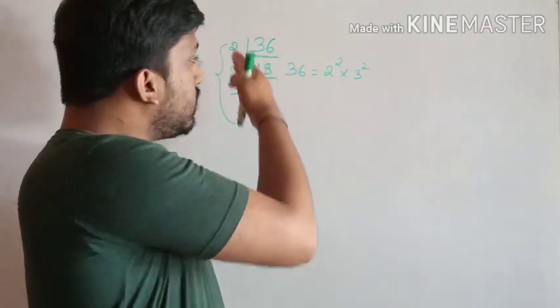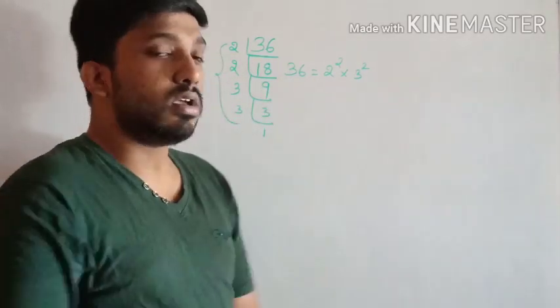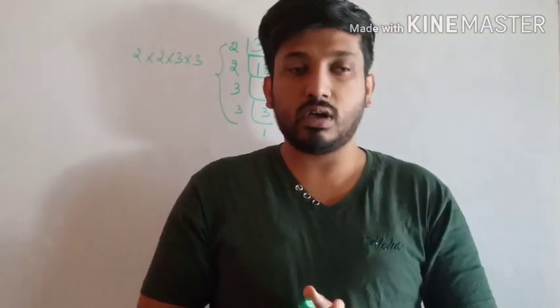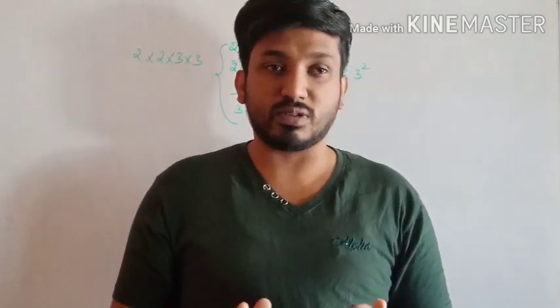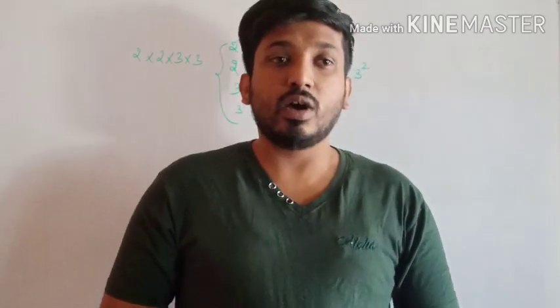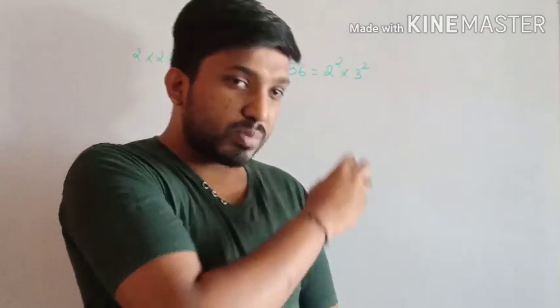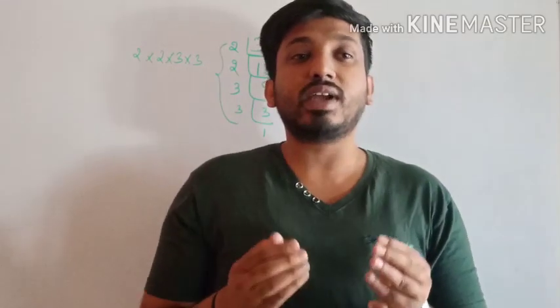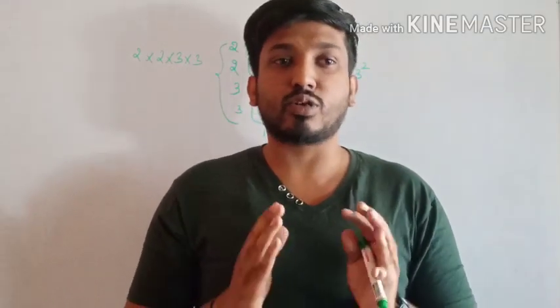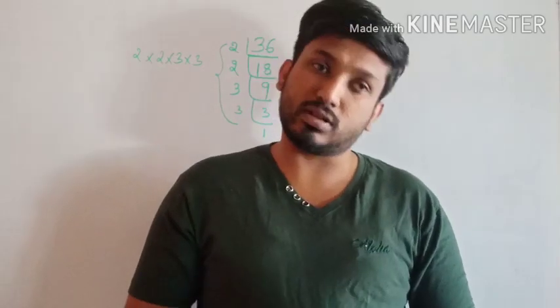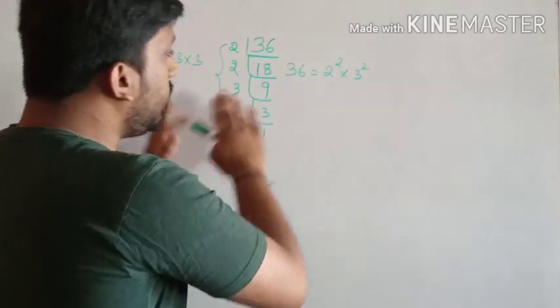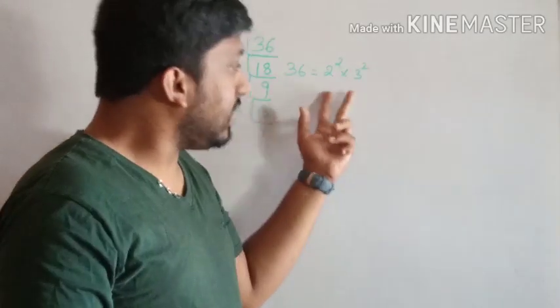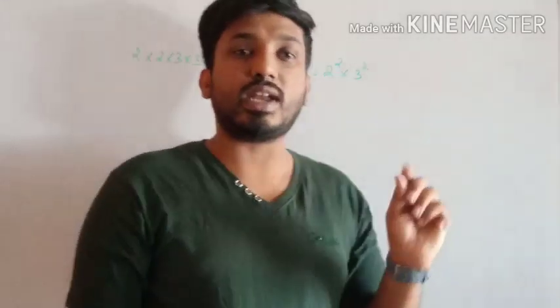We have to break that number into different prime numbers again. So whatever composite number we take, if you go on breaking it by dividing, finally we'll get numbers which are prime numbers. So this method of doing the prime factorization, getting the prime numbers, and through this if you find HCF and LCM, that is called the fundamental theorem of arithmetic. So we'll be using this. Whatever the number, when we divide, we'll be getting the respective prime numbers. So keeping this, we are going to find HCF and LCM.